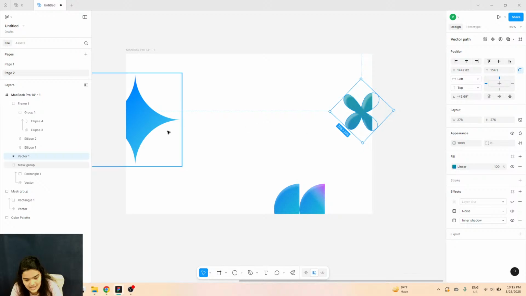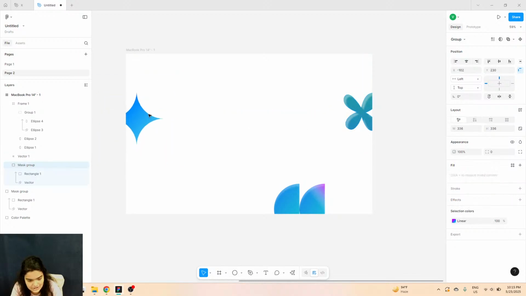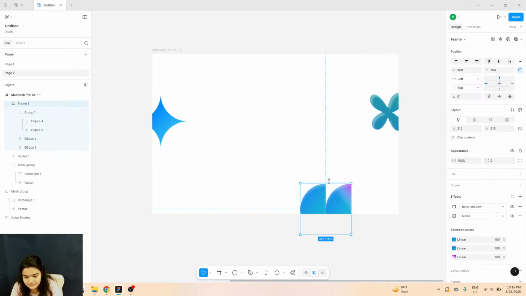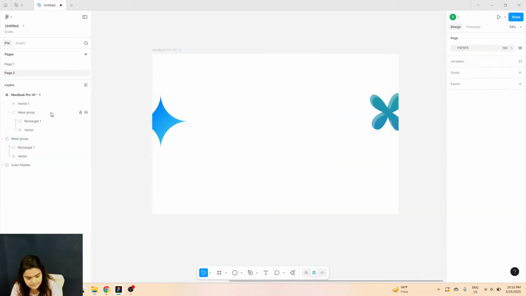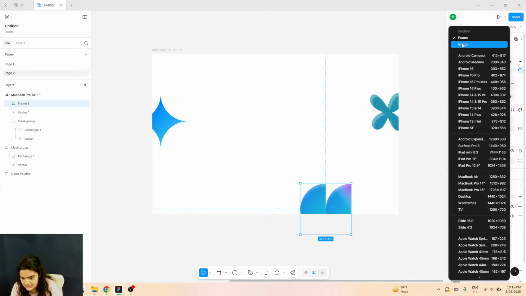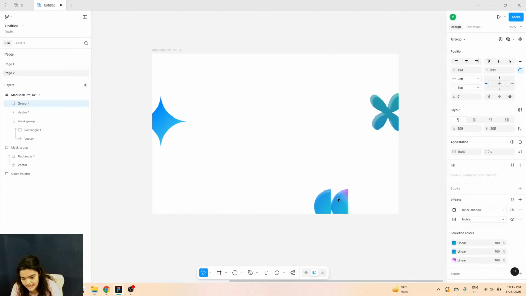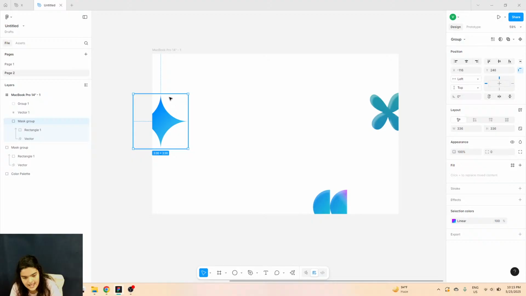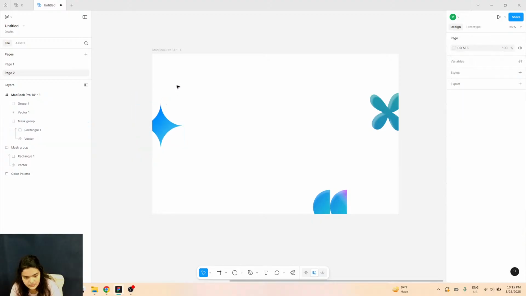Rotate any of these anywhere you'd like. Make sure they're just settling in perfectly. Make sure they're even visible to begin with. Wow, let's just change this to be a group, make this guy even smaller. This looks quite nice. The next thing we're going to do is we're going to have a logo.